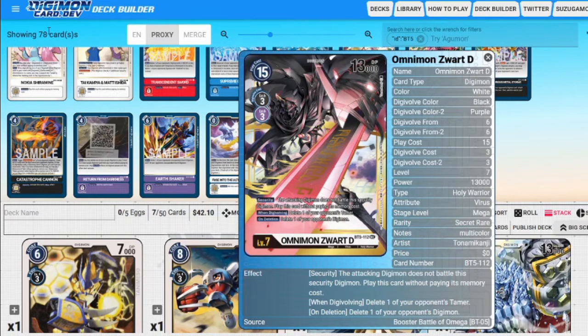He's got 3 abilities. The first ability is Insecurity, which is awkward. The attacking Digimon does not battle this Digimon. Insecurity: you get to play the card without paying its mana cost. So you just straight up play a Zwart D whenever you hit him Insecurity, which is really cool.